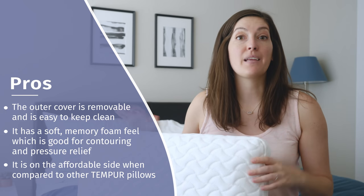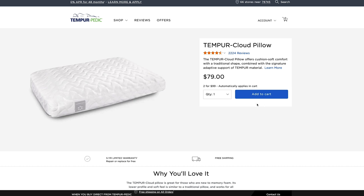And I also really like that compared to some other Tempur-Pedic pillows, this is on a little bit more of the more affordable side. It's $79 full price. We know they can go well above $100.